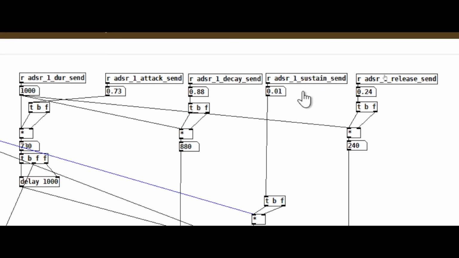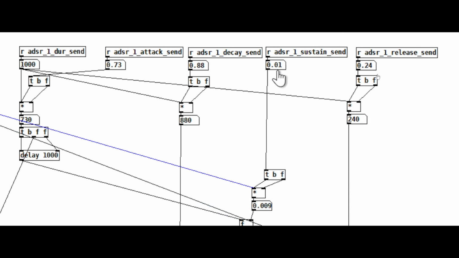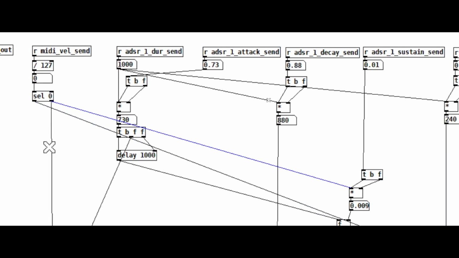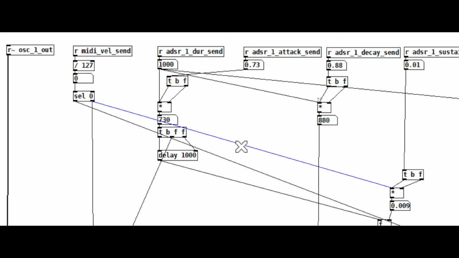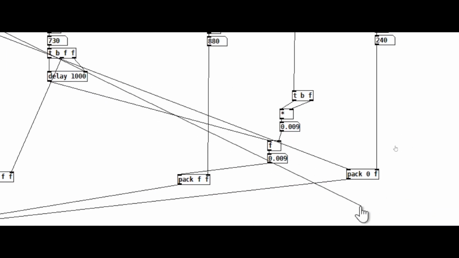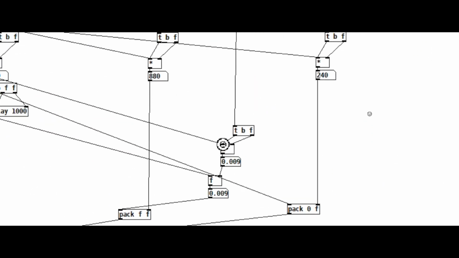Now the sustain level is this number coming in multiplied by, yeah, make sure it's hooked up to the right outlet here. Is the right outlet, going into here. I mean, I should see this.